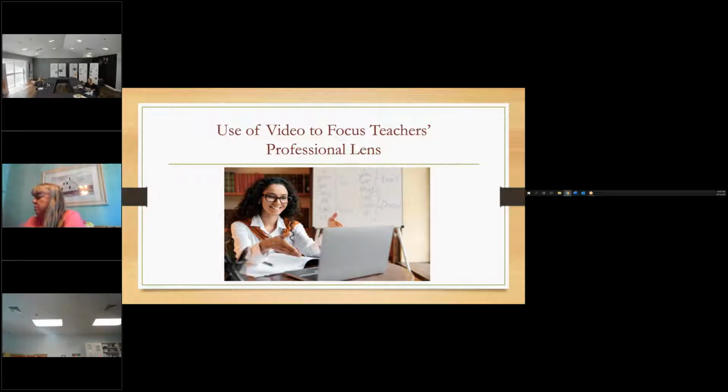So if you're asked to be videotaped for our own personal video library, I know people get afraid of that at the outset, but really it's a tool that we want to use to be able to focus your professional lens on your own self in action.